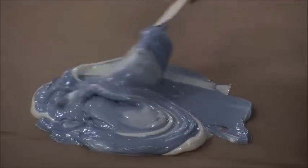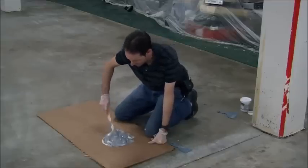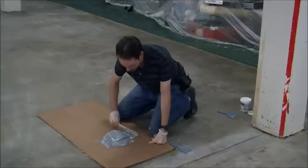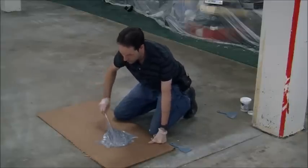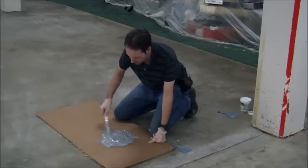Now this, you want to remember, is actually epoxy. It's not like paint. This doesn't dry on contact with air like a glue would or like a paint would. This dries simply by being mixed together. The second they touch each other, the clock is ticking. So you can't keep extra of this around. You have to use it all, and what you don't use, you're going to end up throwing away because it sets up hard as a rock.